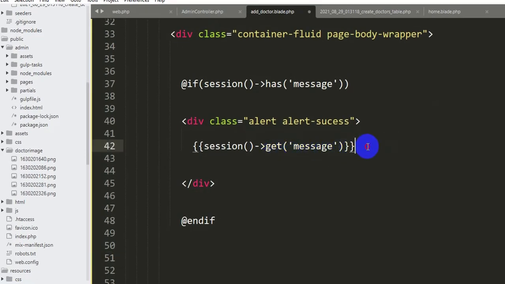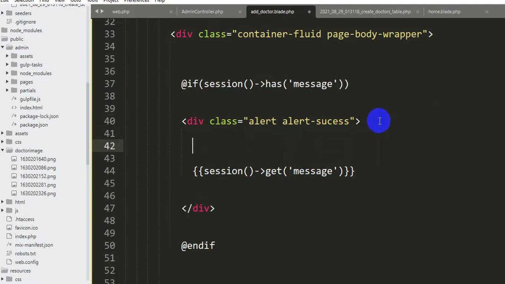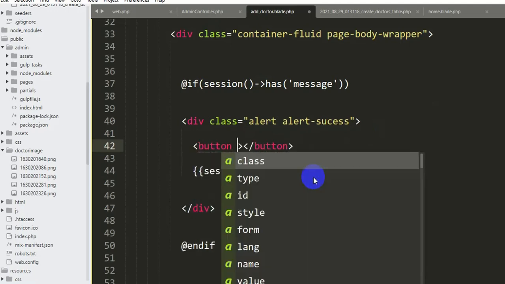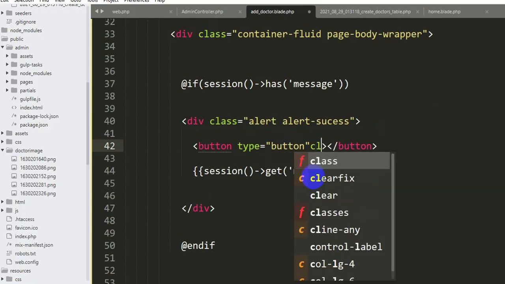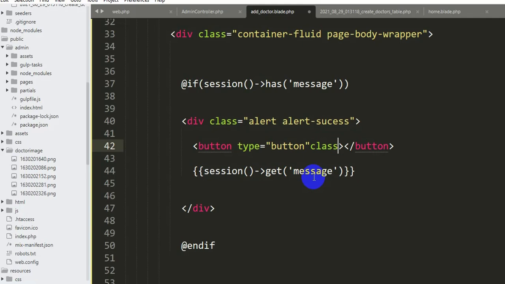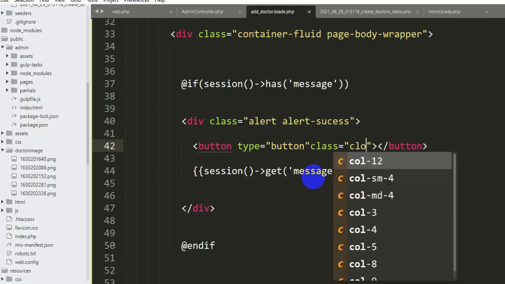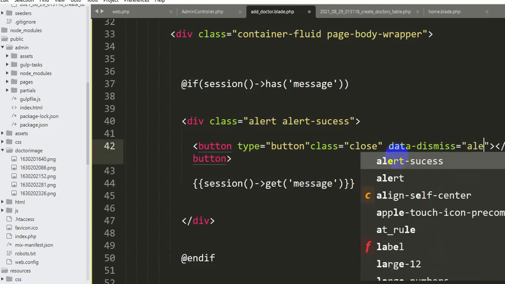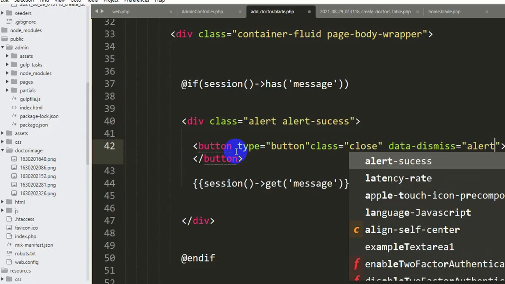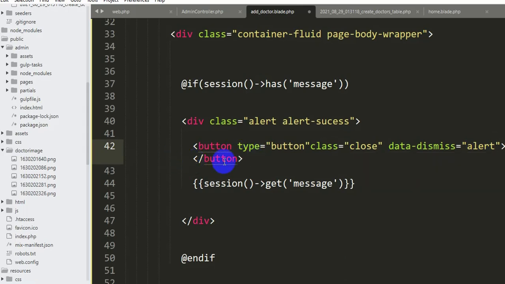Now we also need to add a close button option, so that we can close the message. So it's a button, and the button type will be button, and it will have class equal to close, and we also set data-dismiss equal to, and inside this button we'll just give an x.